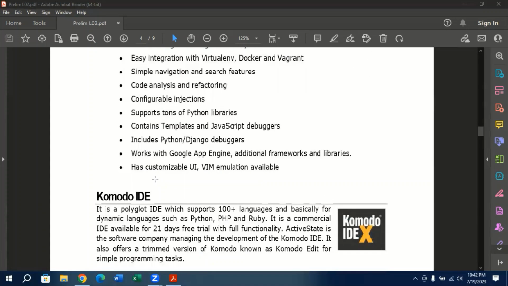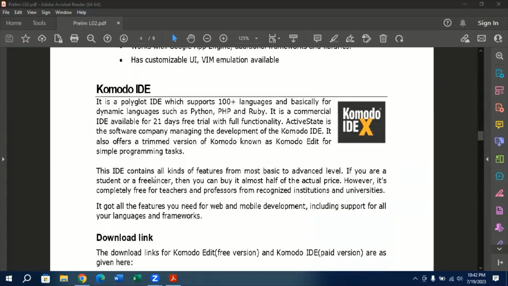Pero there are some IDE also can use for Python, like the Komodo IDE, kung saan is a Polygon IDE with support 100 plus languages, basically for Python, PHP, and Ruby. And ang disadvantage nito is meron lang siyang 20 days free trial for use.